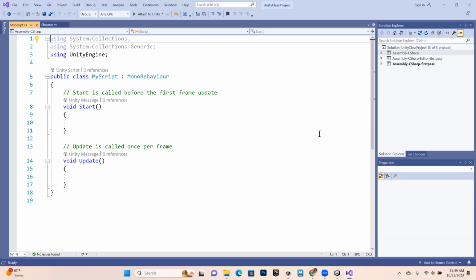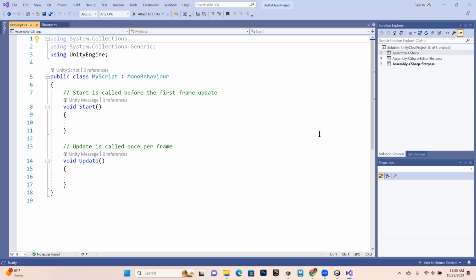And Start is like the On Begin node in Unreal. It's what happens at the beginning of your game. Everything that's inside of Start is going to occur at the beginning of your Unity game.